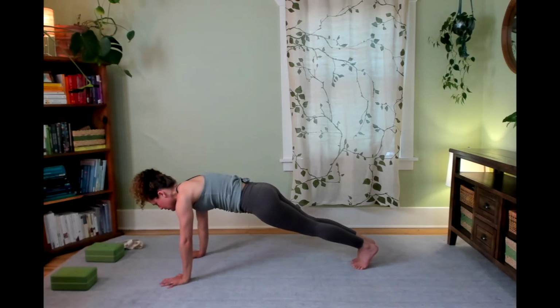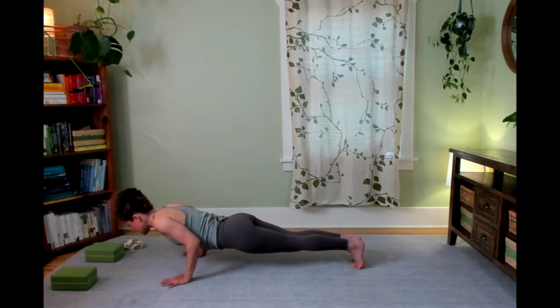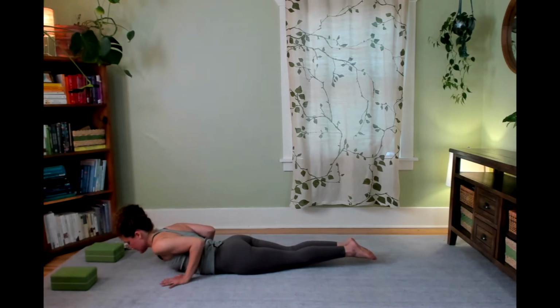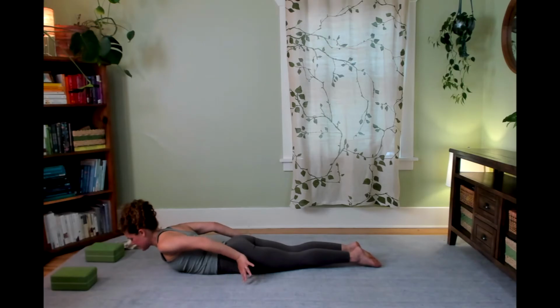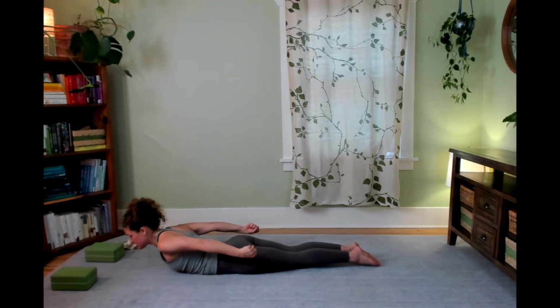And then we're going to lower by bringing our elbows into a bent position. Have your elbows point straight back. Keep the heads of your shoulders lifted as you lower down. Good. Okay. From here, we're going to reach our arms back behind. And you're welcome to use the strap again if you found that to be helpful between your hands.